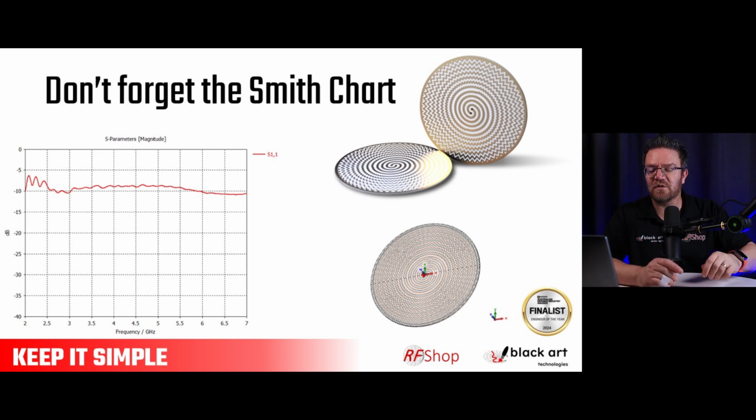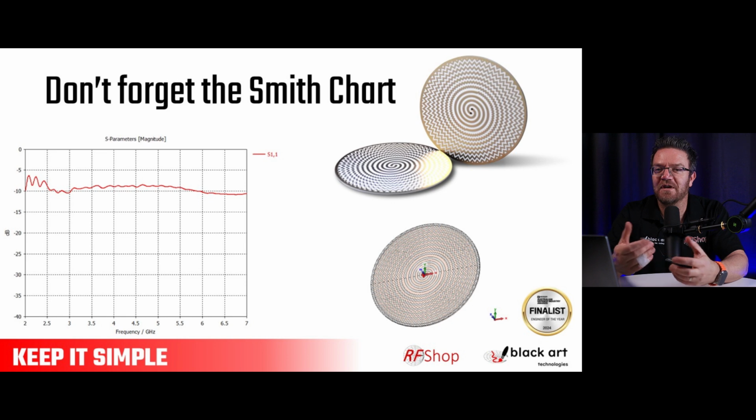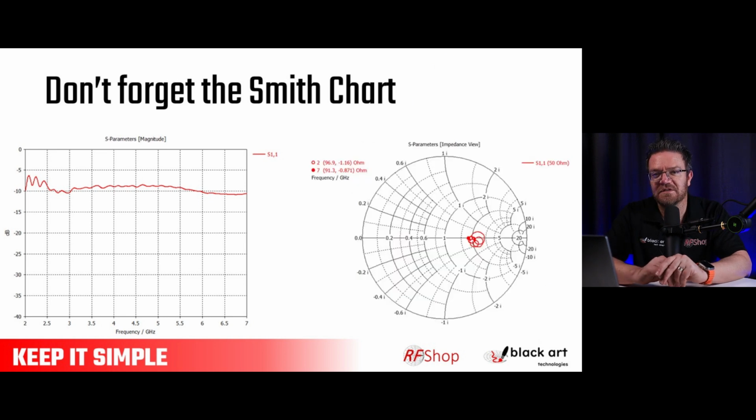So when you do the initial design, you look at that and you get the return loss from, let's say, 2 to 7 gig in this instance. It's hovering around -10. It's not too bad. I mean, I'm not overly excited, but it's consistent, it's good, it's stable, it's okay. So that's what you get if you just look at it on a Cartesian plot, which is this one, just a return loss. But on the Smith chart, if you see on the next screen, you could see that it actually shows something that you can't see on the rectangular plot.